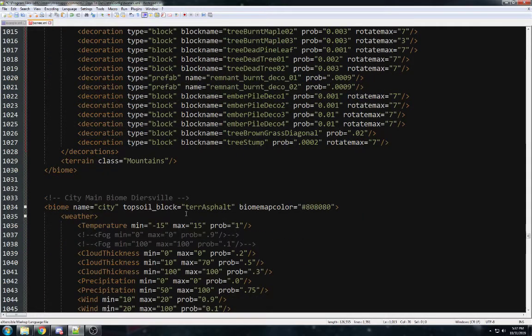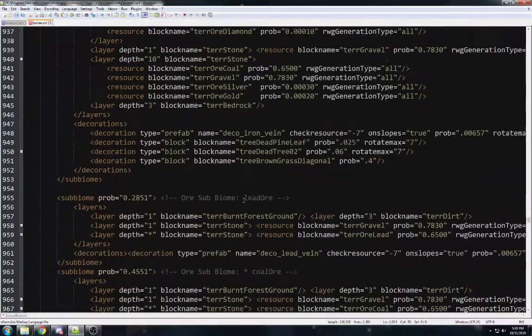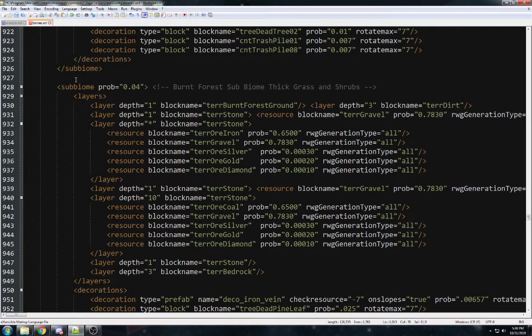Okay, so that's basically the Biomes XML. It's just that content repeated over and over again. So you could come through here and say, oh, I want these resources to always be there.